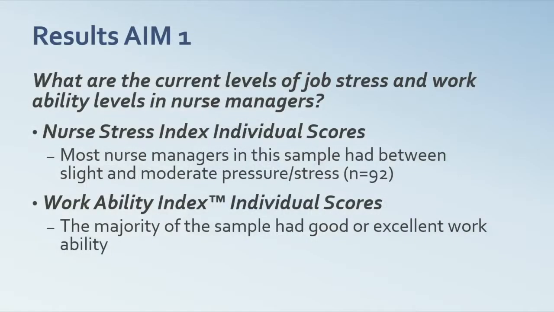But anyway, so the surprising results, most nurses reported either slight or moderate pressure. These people were not really stressed out according to the nurse stress index. And then the majority of the sample had good or excellent workability. That could mean a couple of things. Either they're lying or they're overestimating their health. There's not any objective measure in this study. Remember, I'm not out there taking their blood pressure, things like that.